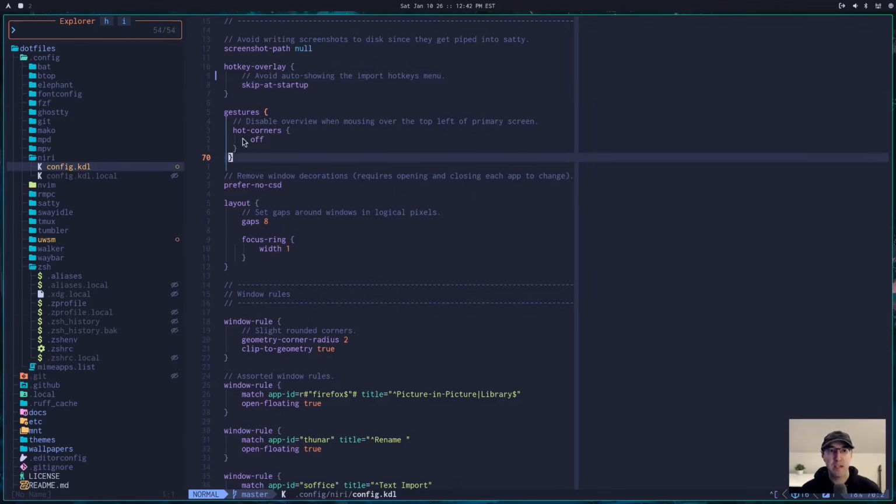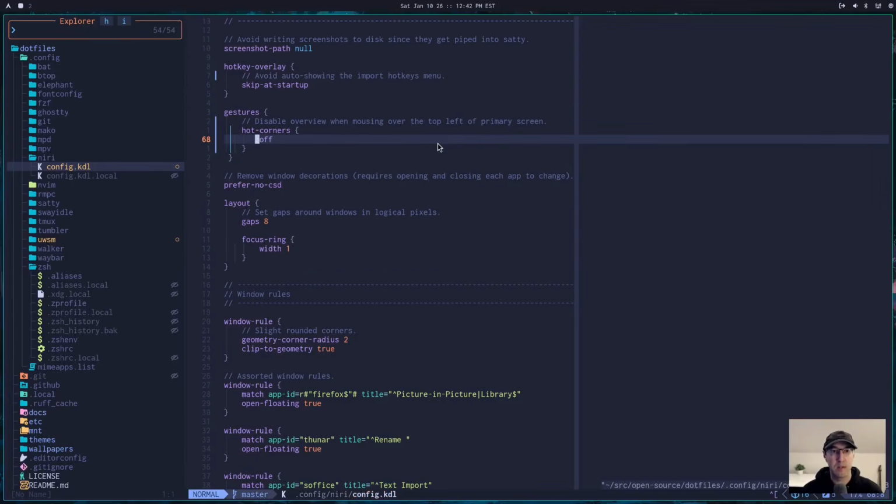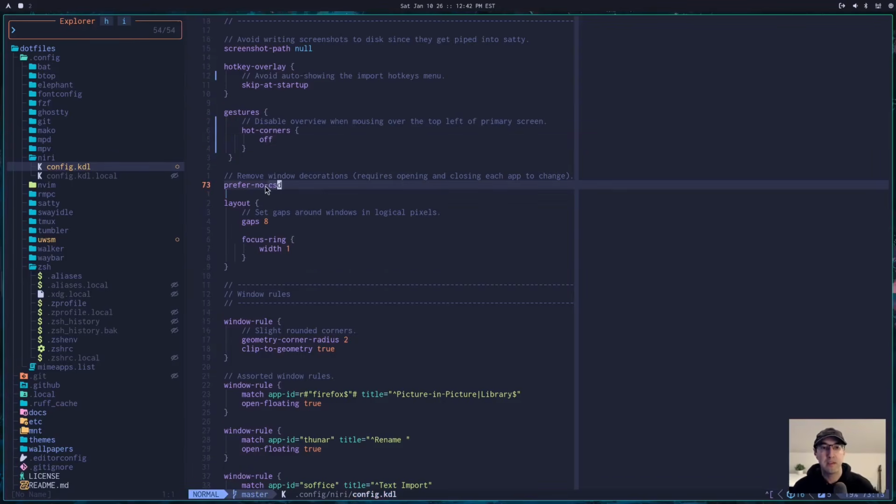Gestures, yeah, there's this idea of hot corners where if you move your mouse or trackpad into a certain region, it does certain things. I don't like that behavior at all, so I actually have that turned off. And I also noticed it's killing me now that this is indented incorrectly. It should be 4. But yeah, okay. 1, 2, 3, 4. Great, cool. And then, yeah, these client-side decorations here are mainly things if you look at this window here for Ghostty, there is no close button or minimize or whatever decorations you would normally see with a non-tiler. Yeah, we want to say prefer not to show those there, which is that.